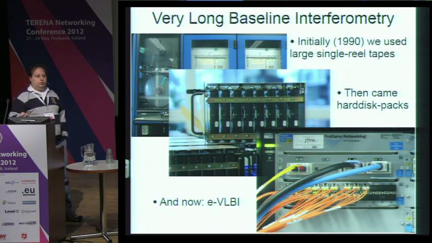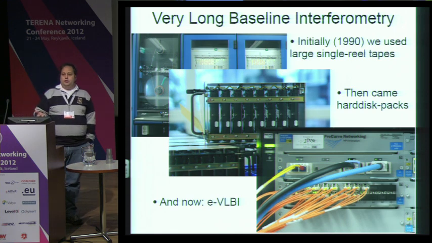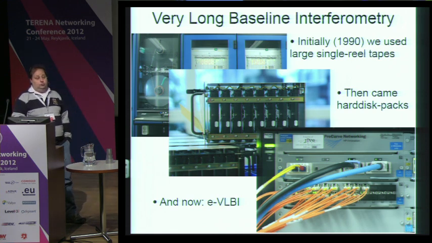We cannot afford to actually keep the raw data because we're talking about terabytes per experiment. We have a disk pool that's about 2 petabytes in size at the moment. And nowadays we're experimenting with VLBI where we use fiber connections, light paths or routed connections to get data from telescopes all over the world in real time to JIVE.